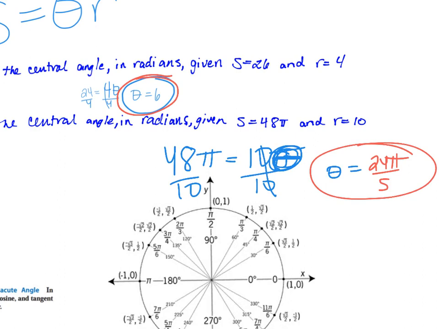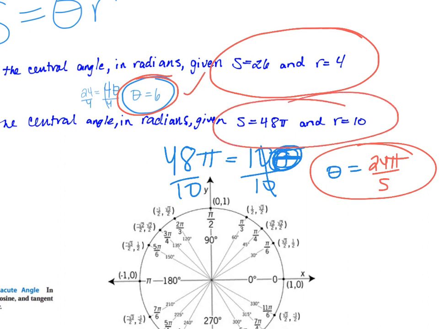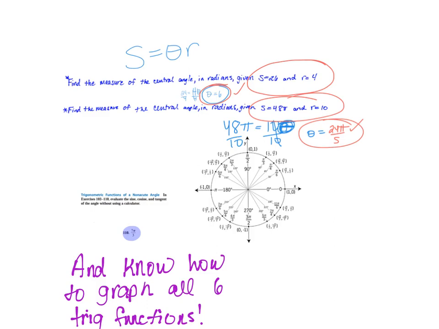So don't freak out tomorrow if you don't see a pi, or if there are two answers, one with a pi and one without. Whatever form your question is in, this one doesn't have a pi in it, so your answer doesn't have a pi. This one has a pi, so your answer has a pi. Then you don't have to convert at all.